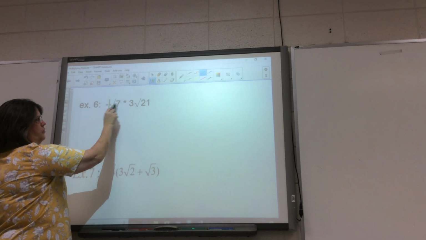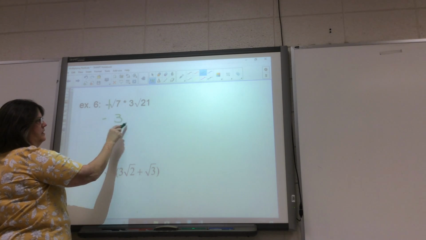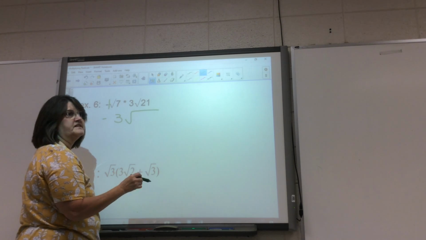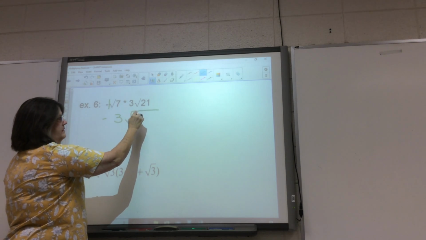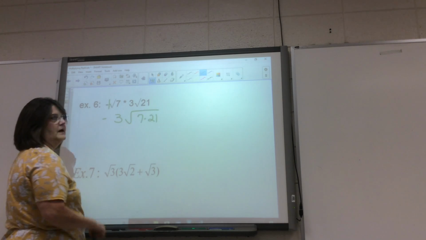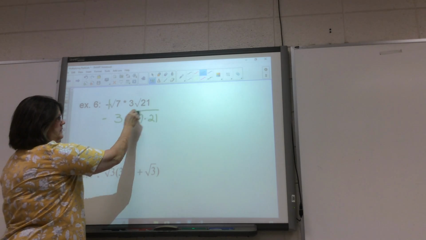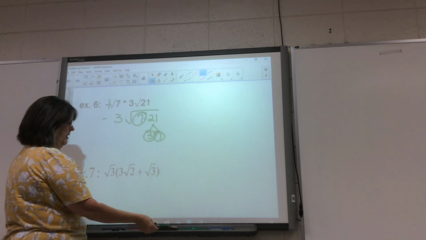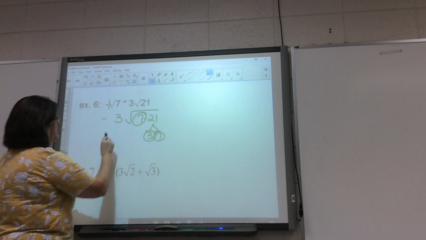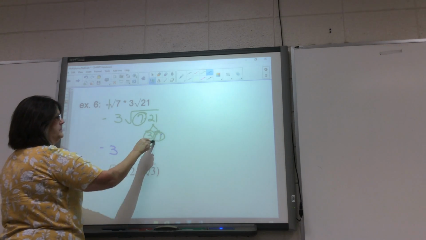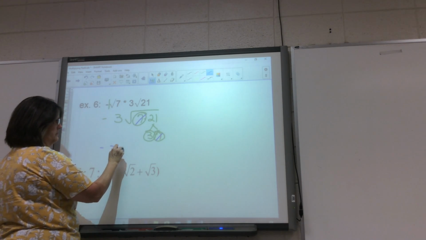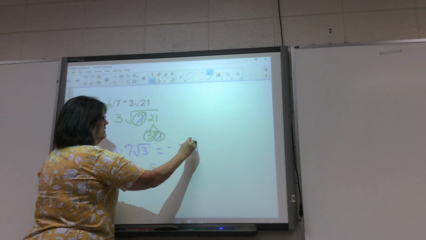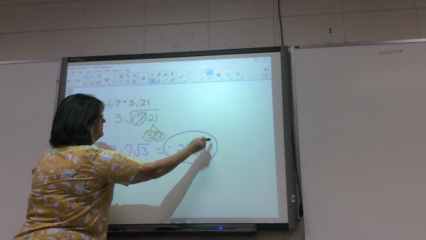Understood 1. So 1 times 3, negative 3, on the square root of 7 times 21, which is 147. But I'm not going to write that down. I'm just going to do this. Sometimes you just take the easy way out. 7 is prime. This is 3 times 7. Okay? I have negative 3. I'm pulling a 7 out because I've got 2 of them on the square root of 3. This is negative 21 on the square root of 3.